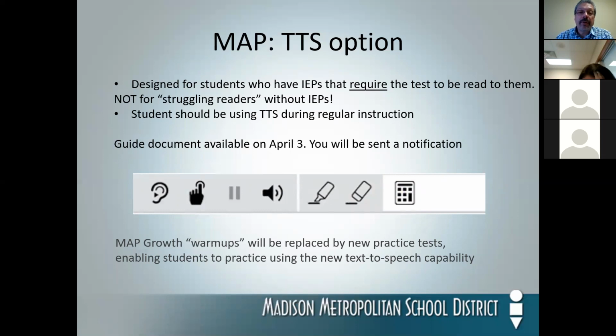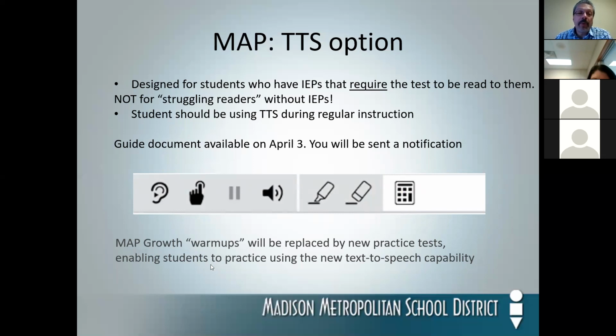What you see in front of you on the screen is what the toolbar will look like, so it will look a little different. You'll see that in one portion there's the highlighter, the eraser, the calculator. The text-to-speech will allow the students to change the volume and control the on-off for this individually.